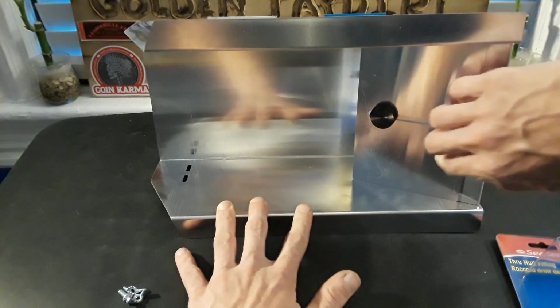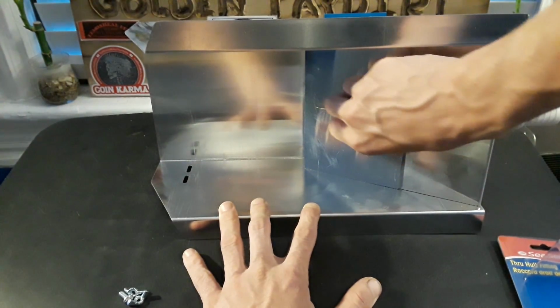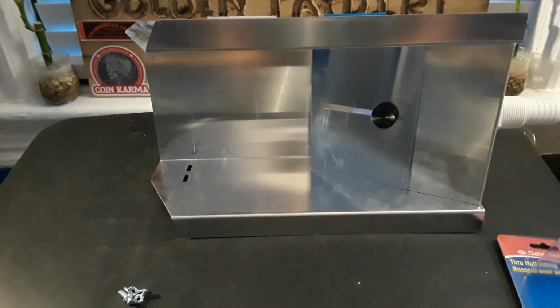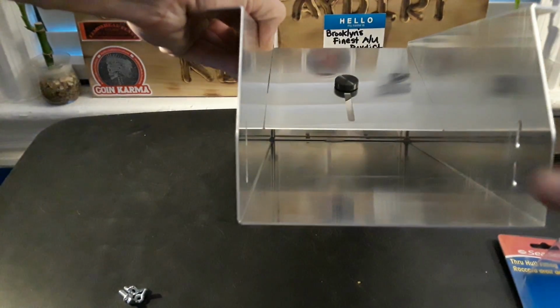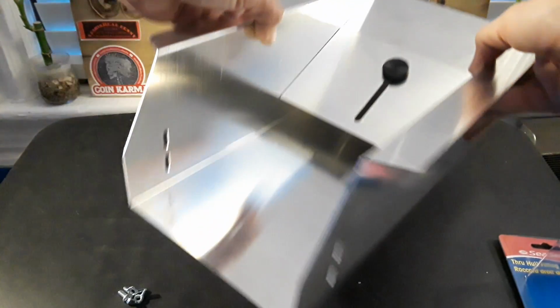You want full force, you just open it all the way up like that. And if you want to flap it, you turn it down, has a beautiful knob. Everything is aluminum on this thing. Has great flares, all aluminum, pretty thick, really strong, nice and clean.